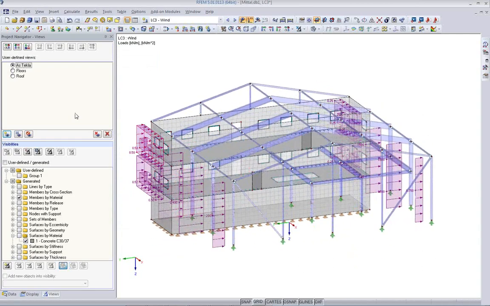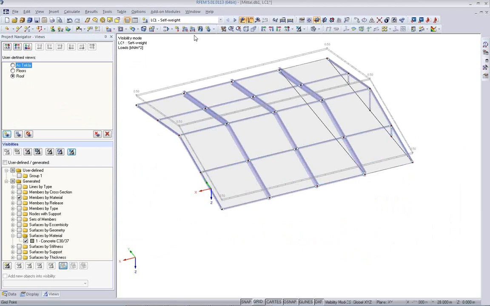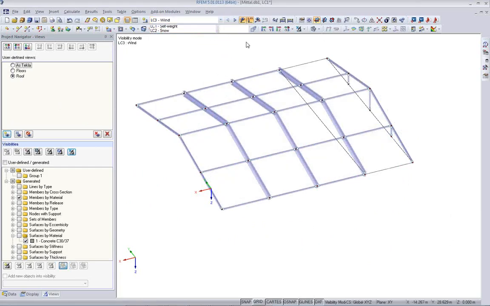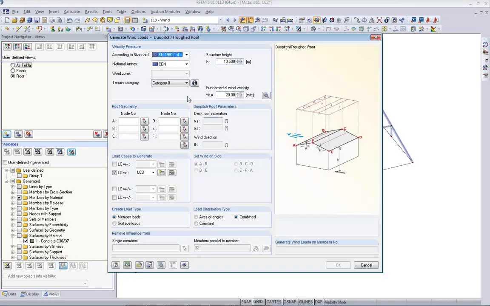Additionally, I have a wind load on the roof, and I use the generate wind load on dual pitch roof function.